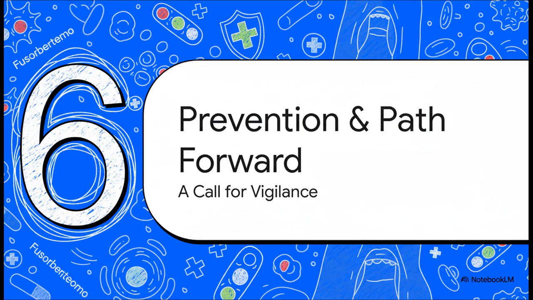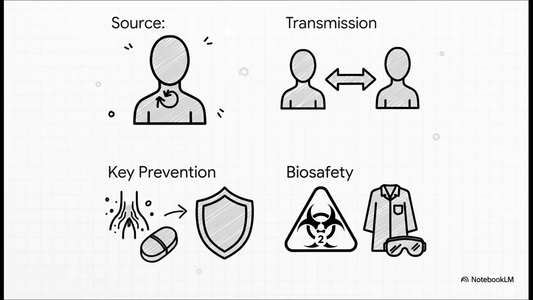And really, this is a call for all of us to be more vigilant. When we talk about infection control here, it's a bit different. This bug comes from our own flora. It doesn't spread from person to person. So the single most effective prevention strategy is actually clinical. It's secondary prevention, treating that initial sore throat quickly and, most importantly, correctly. In the lab, sure, it's BSL-2, but the real infection control happens in the clinic with a prescription pad.